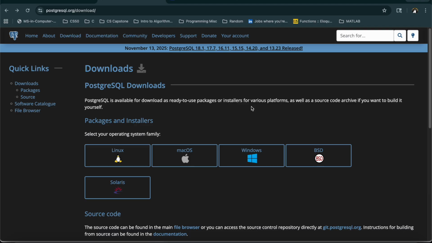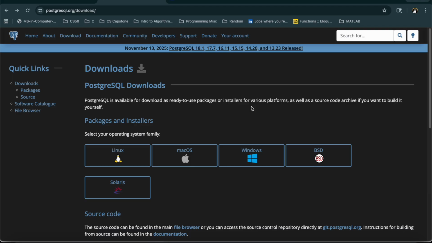So in this video, I'm going to be showing you how to download and install everything you need in order to be able to run MyMedCab. This video is going to be divided into two parts. We're going to show the database download, and then we're also going to show how to download and set up every single dependency you need in order to be able to run MyMedCab. So without further ado, let's get started.